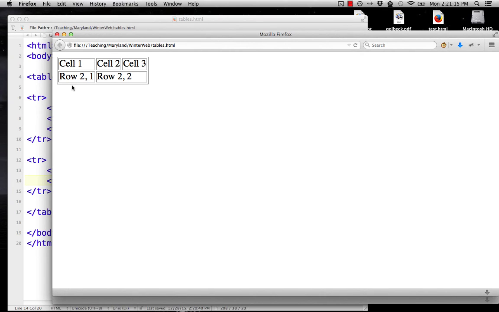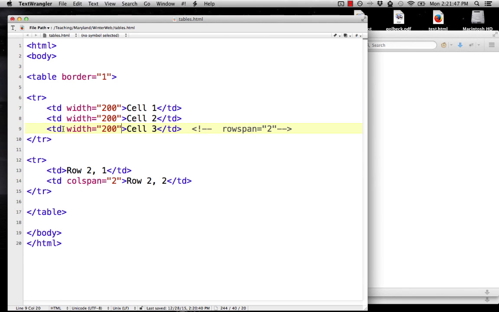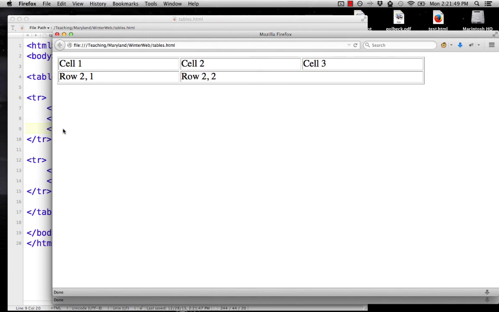Your columns have to be the same width, and your rows have to be the same height. So we couldn't have this cell be tall and this cell be skinnier. Similarly, these columns are going to line up. The first cell in each row is going to be the same width. So oftentimes in your first row, for each cell, you'll specify something like a width. You specify this in pixels, but you don't add anything to indicate it's pixels. That's just by default. So if I add that to all 3 cells and then reload, now they're each 200 pixels wide. And that dictates everything that comes after.